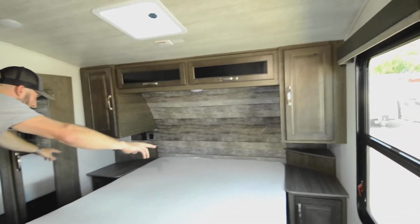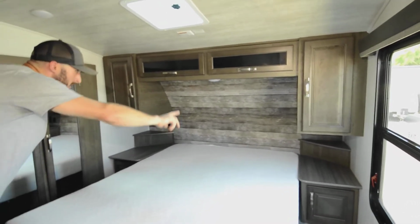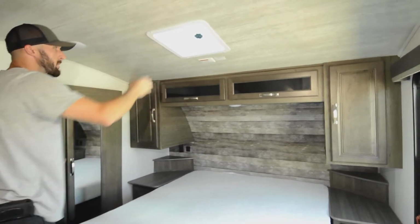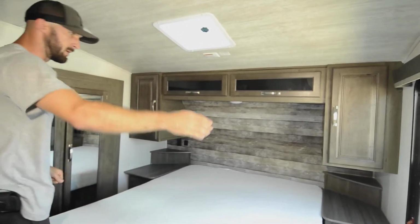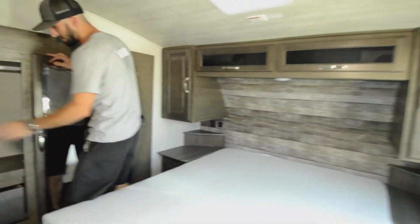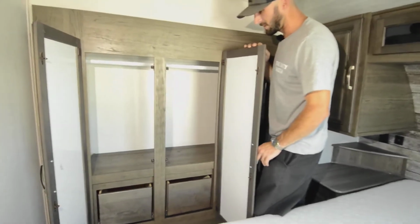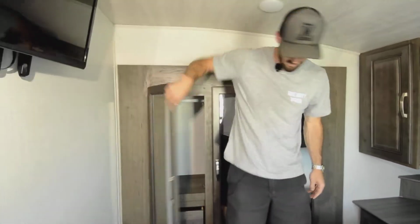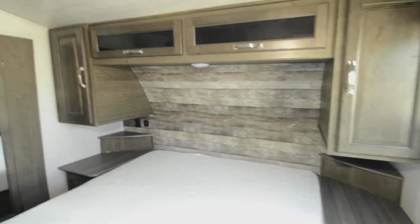But good nightstands, kind of a double layer nightstand there with plugs and USB ports on either side. Storage above, skylight right here to get air moving through here. You got the big window there. Our second slide is this closet here, so bigger than it might seem. Nice and deep, some built-ins down below, more of the same here. And on both of your nightstands there is some storage there as well.